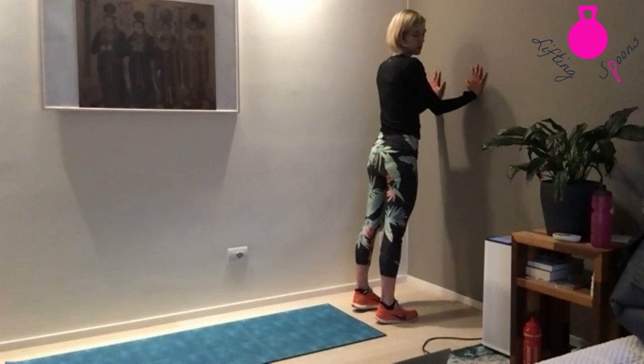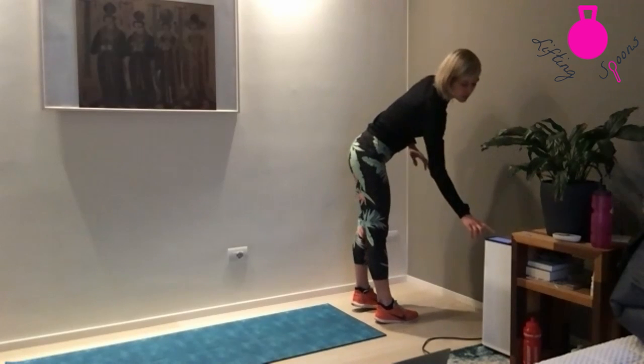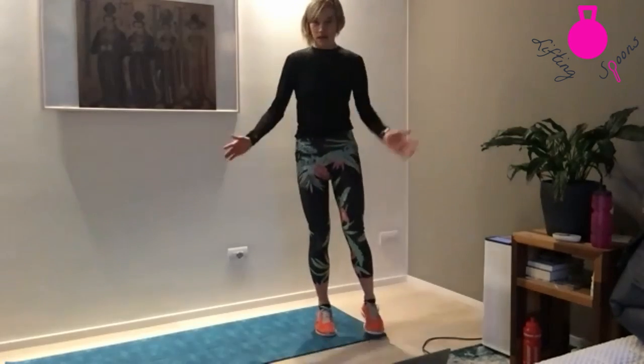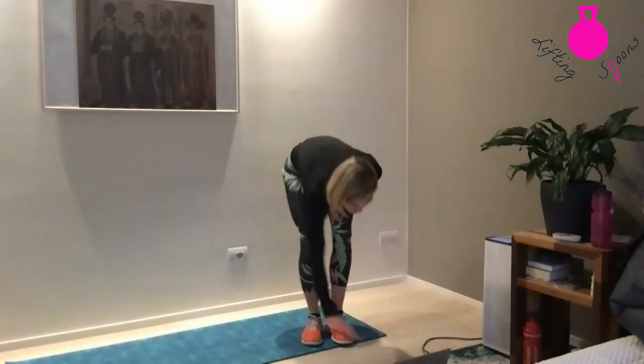And stop. Okay. So this is not about strength so much, but it's about getting to know the mechanism. And hopefully later on, we can do it on the mat.